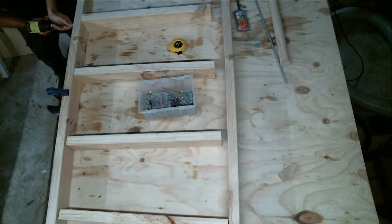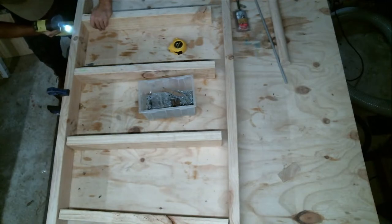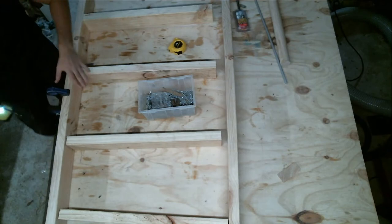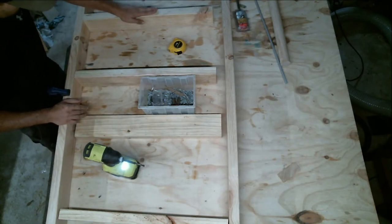I hope that screwing is not too loud. Oh, the impact is actually quite loud. Sorry. Okay, so next. Next two, and then the other ones we're going to clamp down.